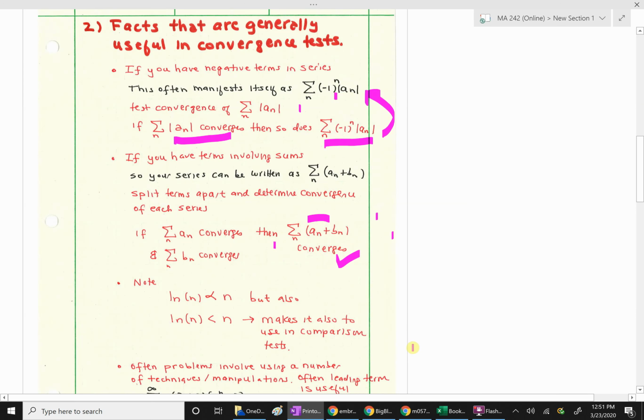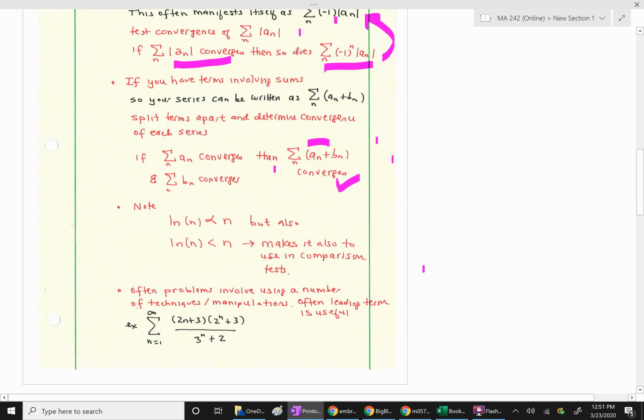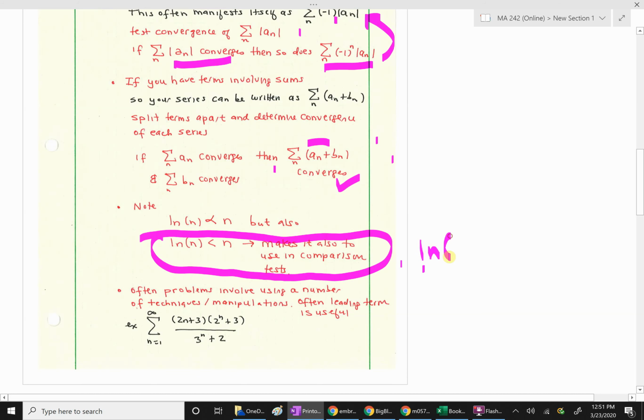Okay? That's a very useful fact. The last fact is what we just talked about a second ago: when you have the natural log of n, you can replace it by n, and you're always guaranteed that it's true. And you also know that asymptotically, the natural log of n is asymptotically less than or equal to n to the alpha for any alpha greater than 0. So these are the three little tips that are often going to help you, okay?